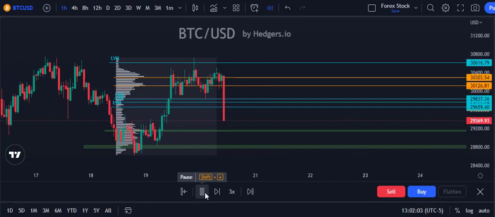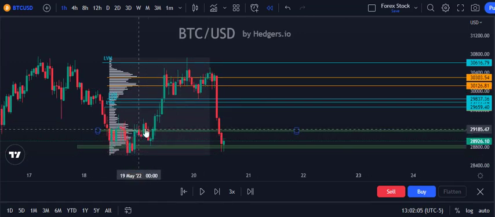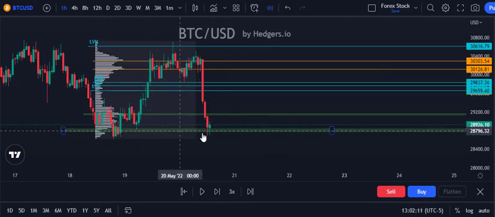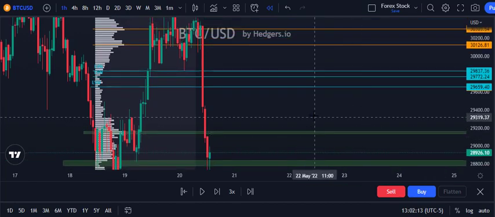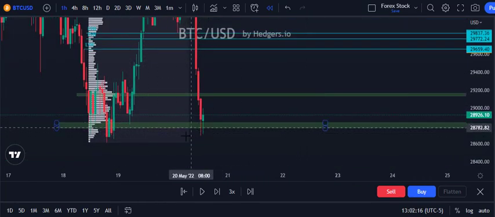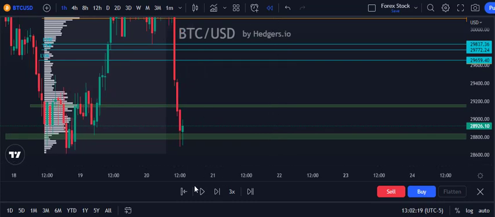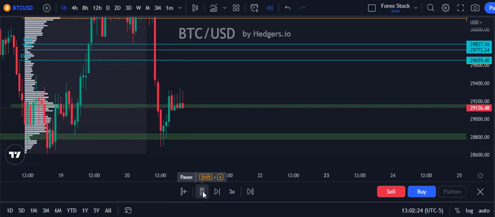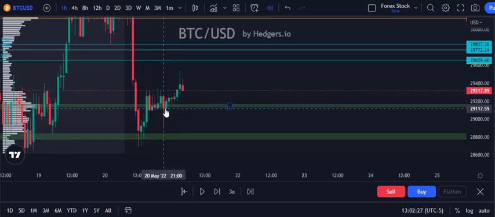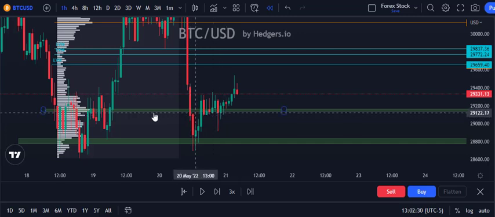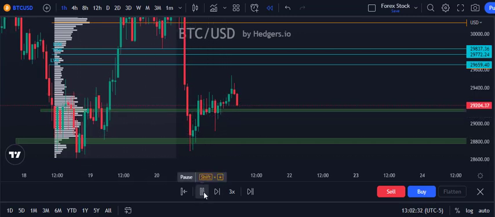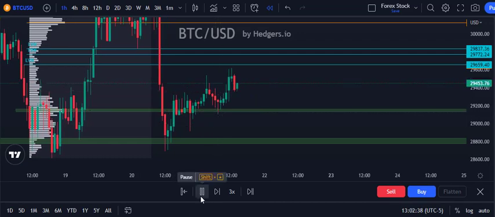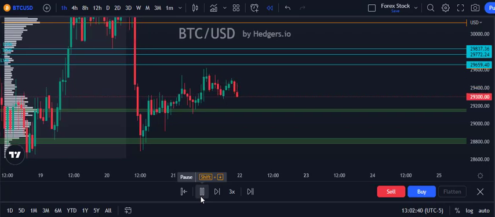Now let's see. Slicing through this ledge here, slicing through the low volume nodes, and exactly going towards this volume inefficiency gap that has been our prime target. Okay, moving back up, finding resistance at the ledge, make it to the launch pad, find some support here at the ledge. Yes, you see how beautiful this is. Okay, now you're going to plan your take profits.